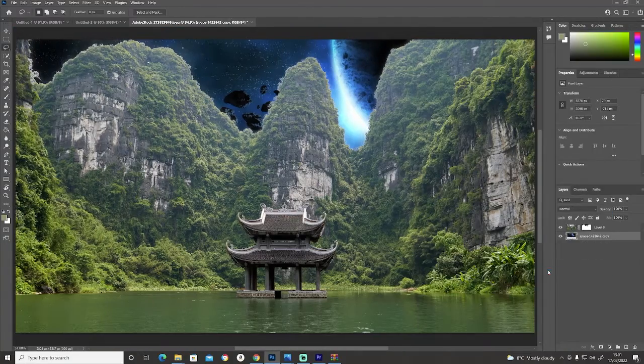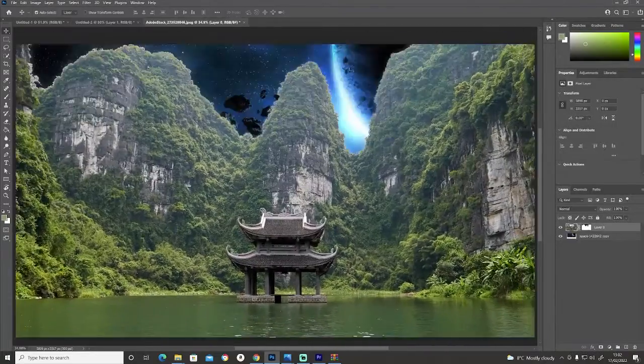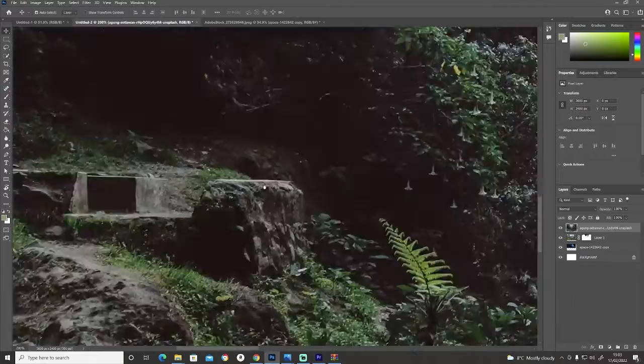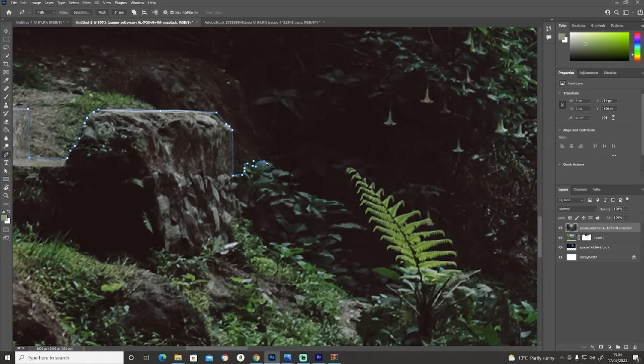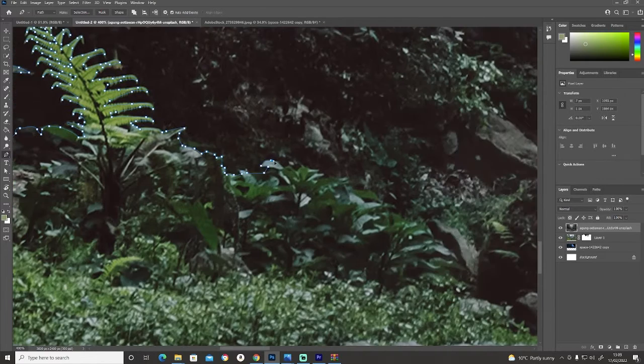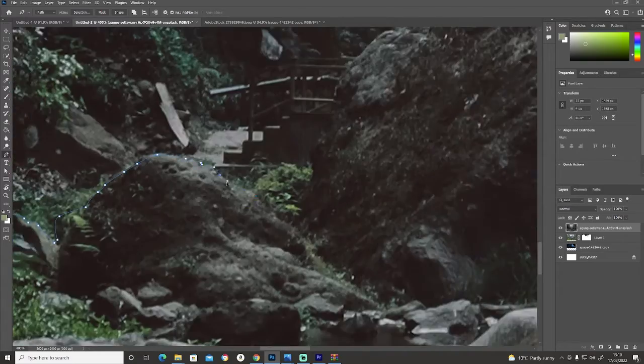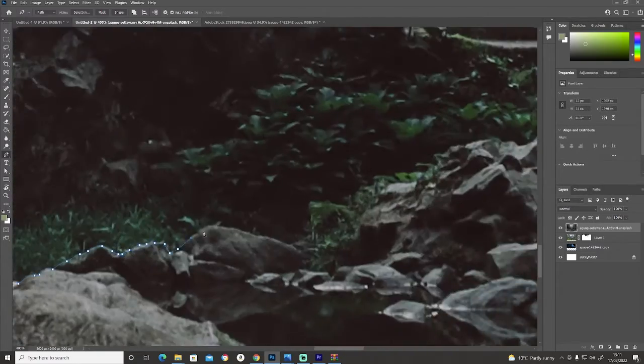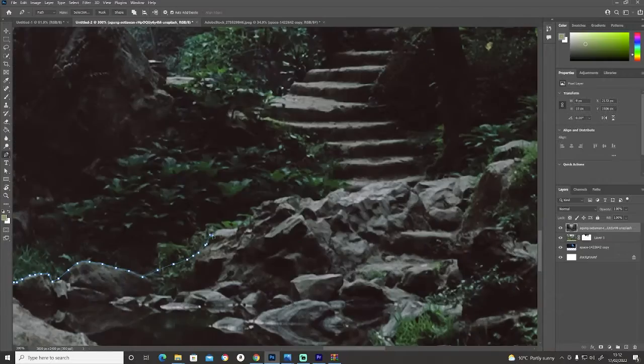Next up I placed this planet, which we will be changing at a later date. I thought it was going to look okay, but it just didn't quite resonate with me too well. Now, next up is the actual foreground. For the foreground, especially in this area, I cut out all the leaves and stuff like that. They're quite easy to cut out, so I wanted to add all that extra bit of detail in, so I took an extra few minutes to cut them out as well.